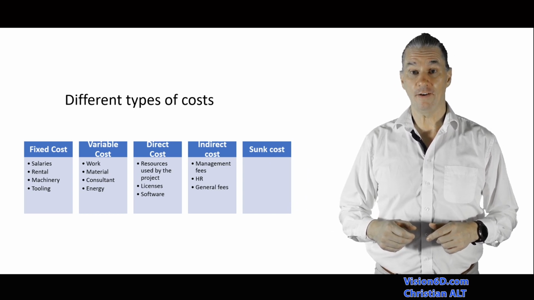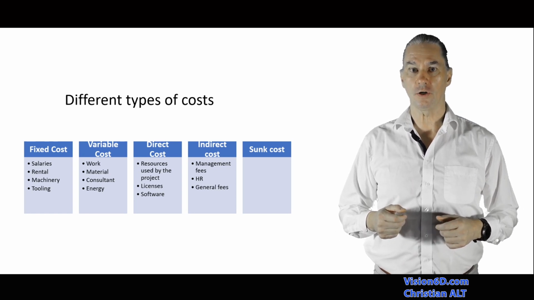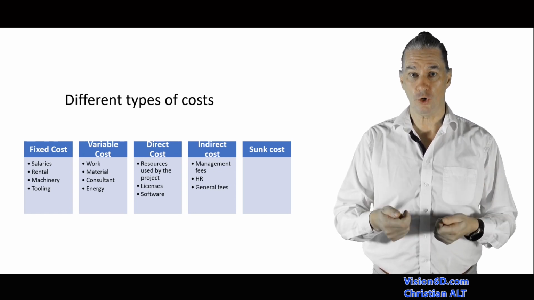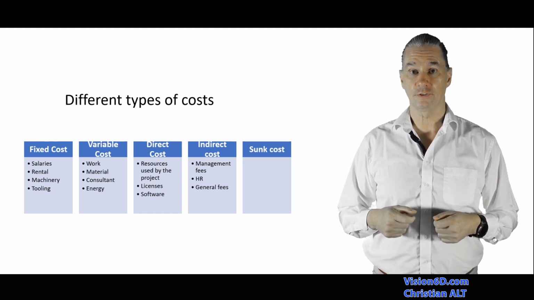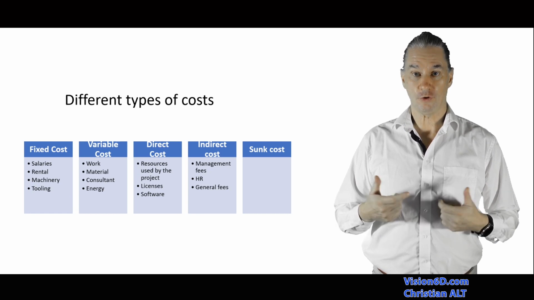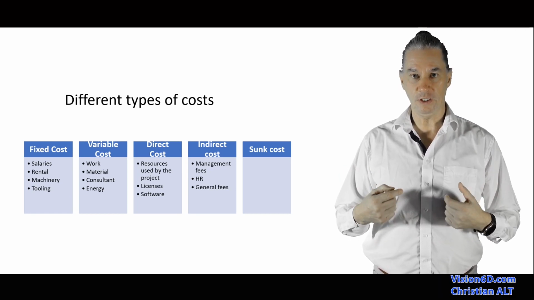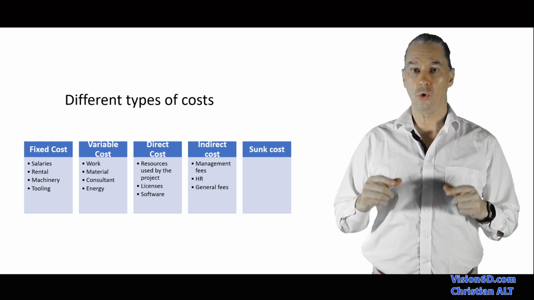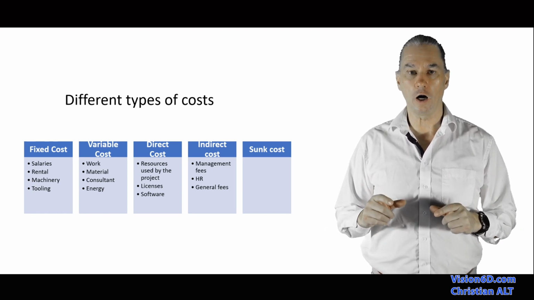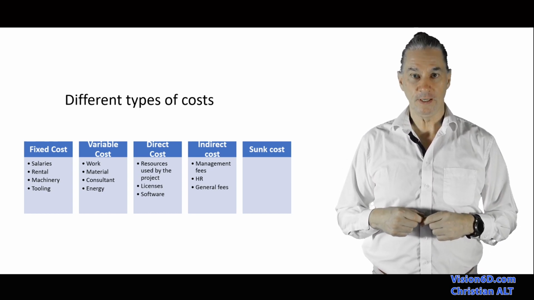Besides that, we also have a categorization which we call direct costs. Direct costs are those regarding the project. Are my costs directly involved in the project? For example, my consultants, they are working for me in the project and just in this project, so all their charges are direct costs to my project.